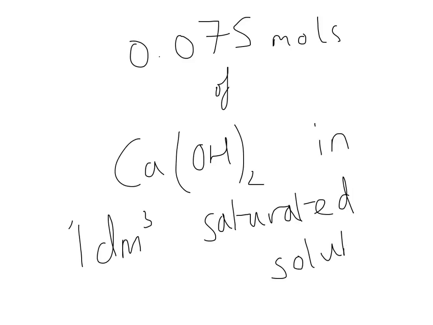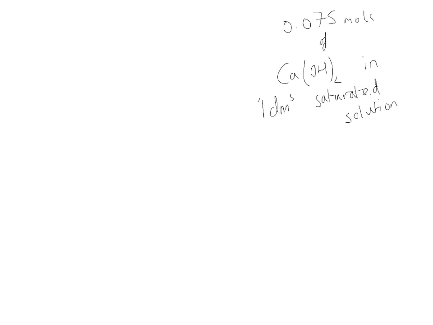So we're almost there now, but if I'm actually going to find the solubility of calcium hydroxide, then I'm going to need to find the mass first. So part 5 is finding the mass. This is quite simple really. We know that the mass is n times Mr. The number of moles is 0.075.